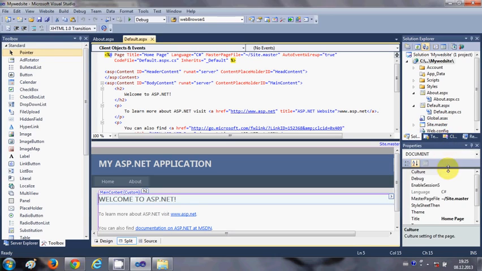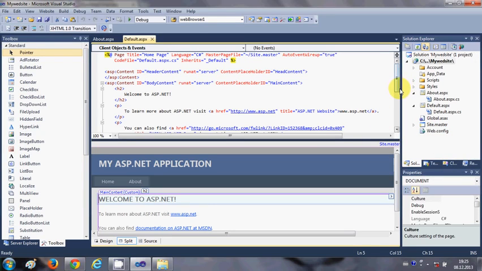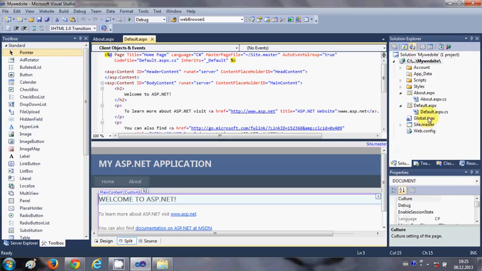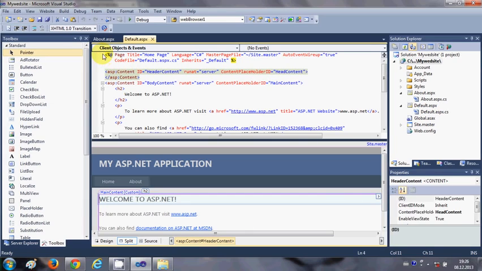Okay, now by default, because we have created our project in C sharp, you have the file default.aspx.cs. This is the code behind file in which we are going to write our C sharp code.